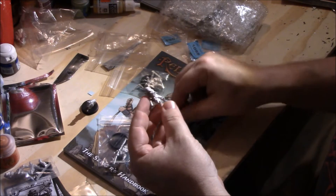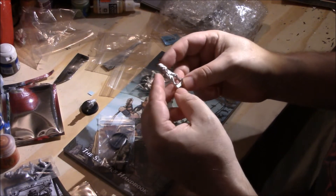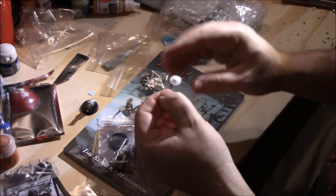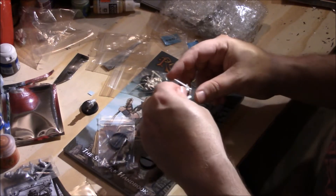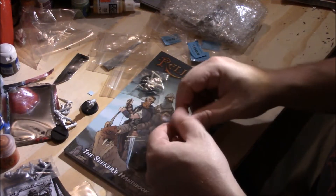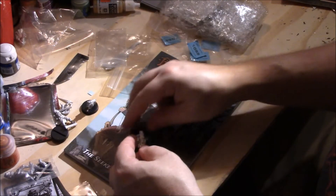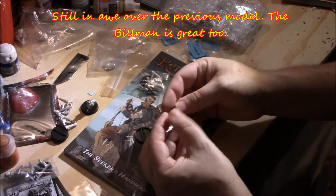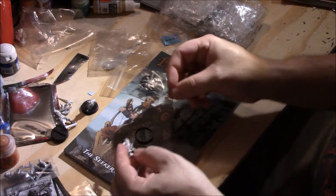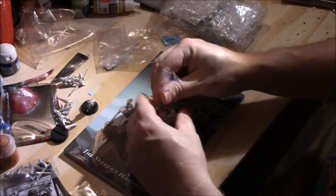Oh, this guy's just awesome. I mean you can use this guy easily in a D&D game, or Frostgrave, Relic Blade — just anything. This shield is just great, and the sword. I think that's one of my favorite models, not just of Relic Blade but one of my favorite models — a lot of character. I just love that shield. Here's the Billman — he's a Billman, he looks exactly how you'd picture one. If you guys didn't get these on the Kickstarter, you should be kicking yourself, because these models are awesome.